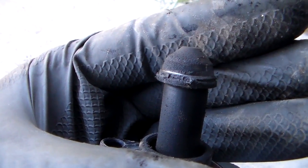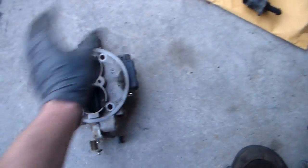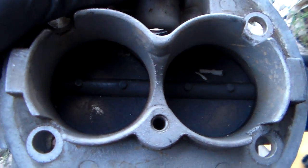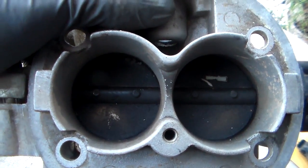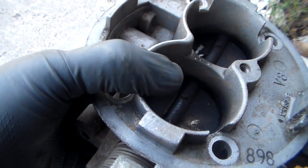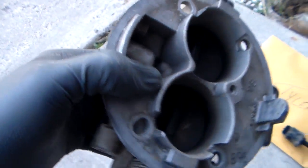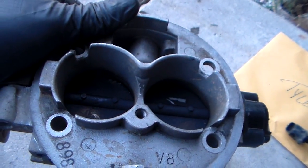Basically what this thing does, if you don't know, is that normally the throttle blades are closed all the way, permitting no air to flow through or maybe very little. Regardless, they're mostly closed and that permits the engine to have some air to idle with. It's computer controlled so it keeps it from stalling — basically keeps it from doing everything it's doing now. So I feared there was a problem in here.